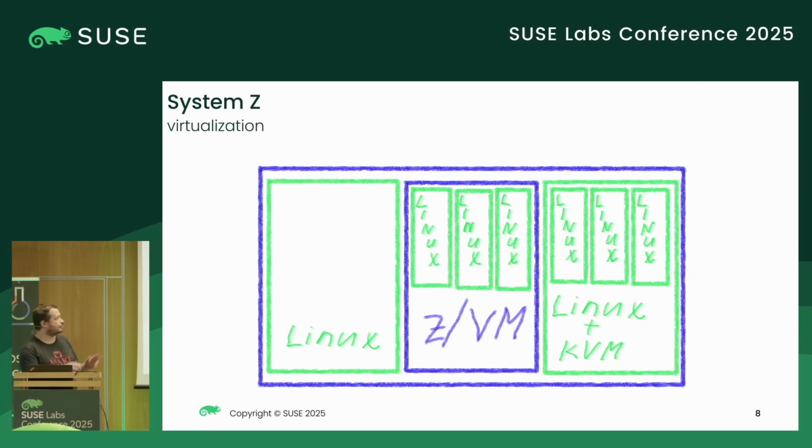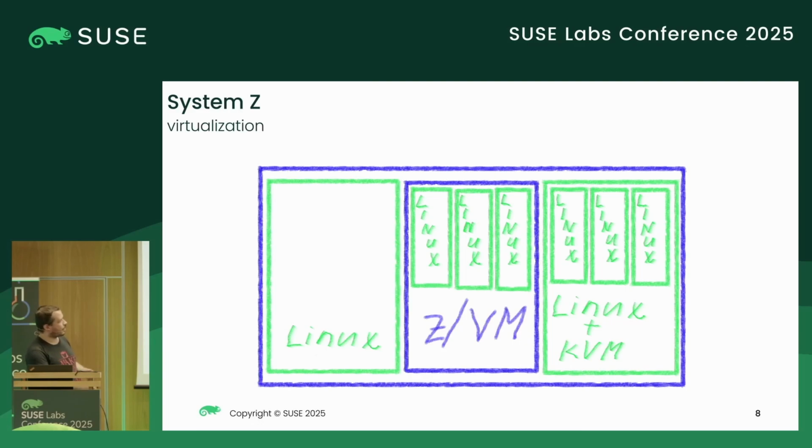Now, I would like to move a bit from the low-level things and give you an overview of virtualization, because mainframes were virtualization before there was virtualization, right? You could draw a more complicated picture, and you could certainly have a more complicated setup. Mainframes can run some legacy systems like z/OS and others, but we don't care about them. We at SUSE care about Linux, so this is the only thing that is pertinent for us. You can certainly nest the virtualization like a Russian doll, but it doesn't make any sense. This is what actually makes sense.